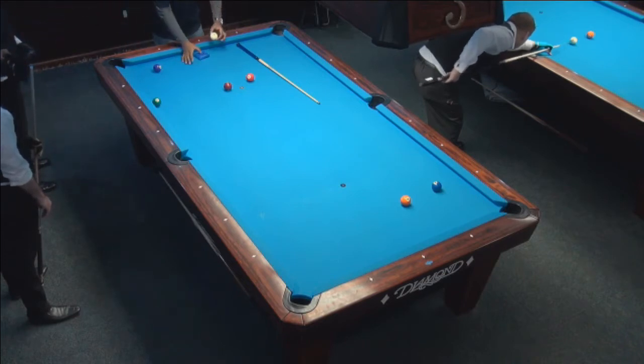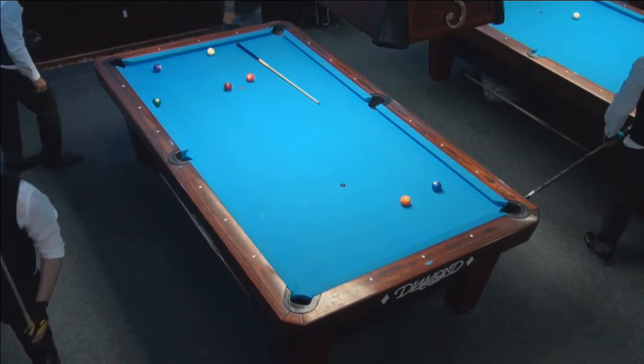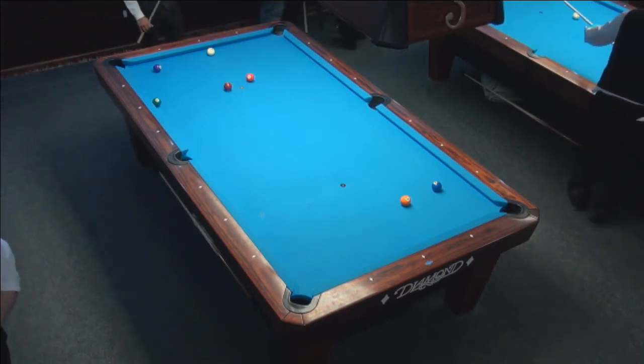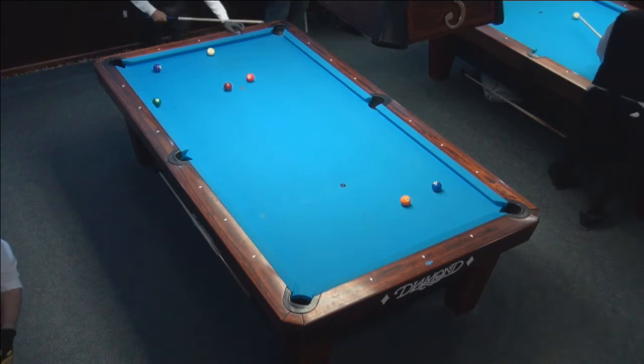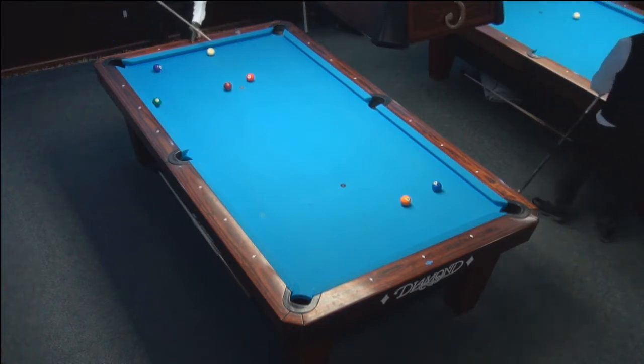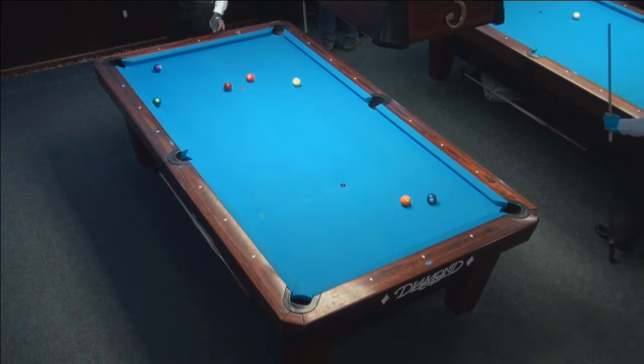But then there's also 1 pocket, which is going to really test everyone. If people don't know the rules of 1 pocket or know how to play it, it'd definitely be a test. But it brings people back to understanding the game and doing their homework to see how they can compete and what advantages they can get. So that's where all the videos and the YouTube and things like that come in handy.